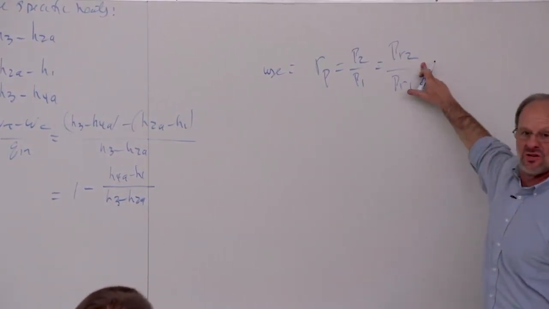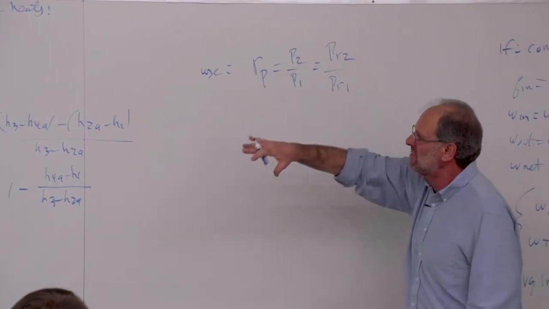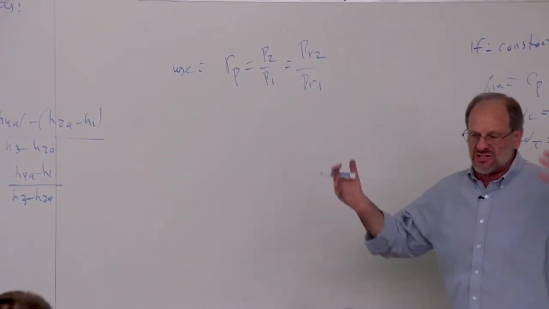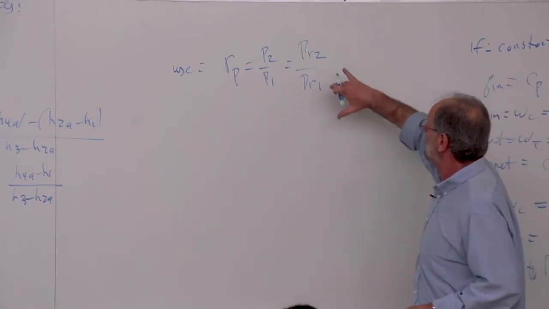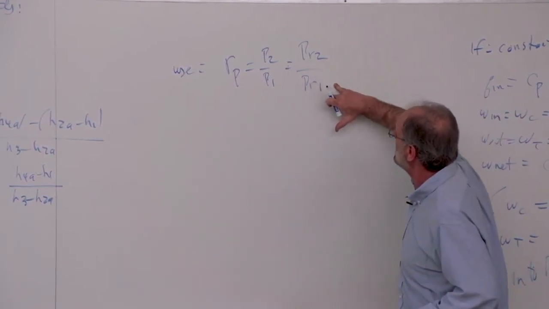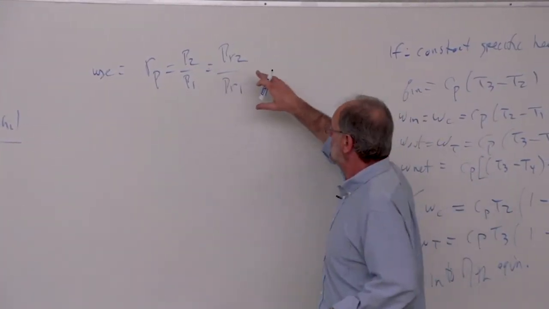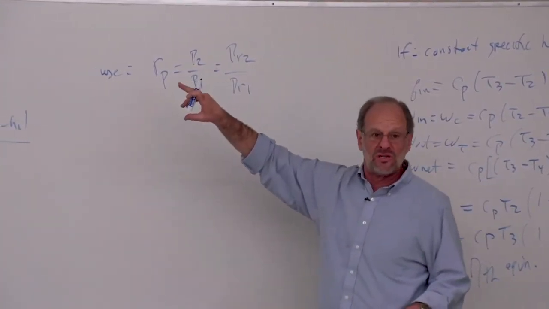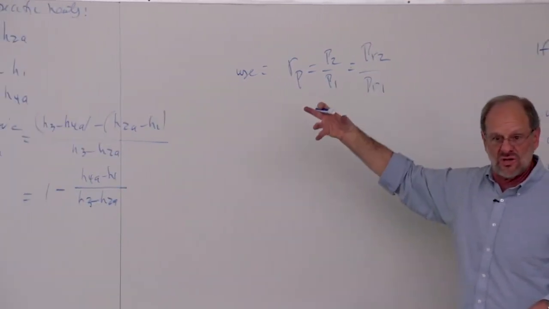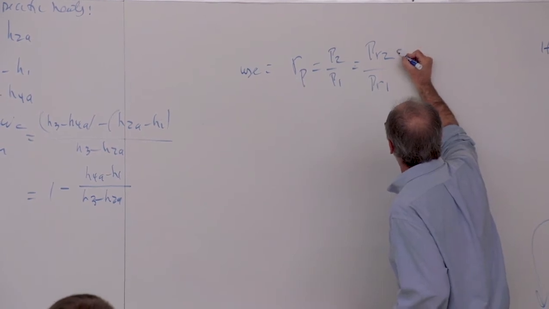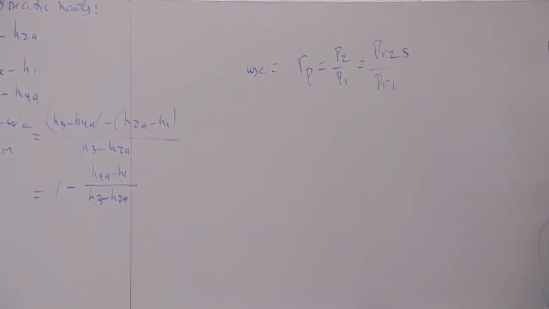I can't write any 2's. I mean, I could put P2 because I know there's only one discharge pressure from the compressor. I could call it P2A, call it P2S. I'll just call it P2. But the relative pressure, when shown in this context, only applies to the isentropic process, right? I can't use this to go from point 1 all the way to point 2A. This only applies from 1 to 2S. So this really now has to say that the pressure ratio equals PR2S over PR1.